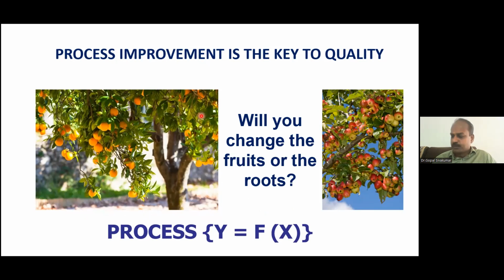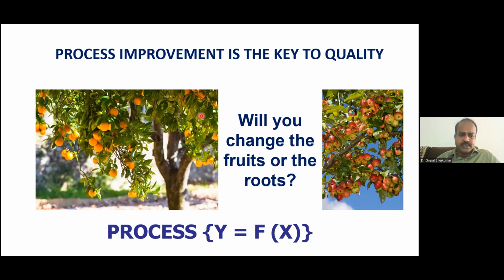And mathematically, it is termed as y is equal to f of x. Now, what is y? The result we want to improve or the problem we want to solve. Y is mathematically called a dependent variable, right? And we call it a dependent variable because the value of y depends on several other factors called x factors.